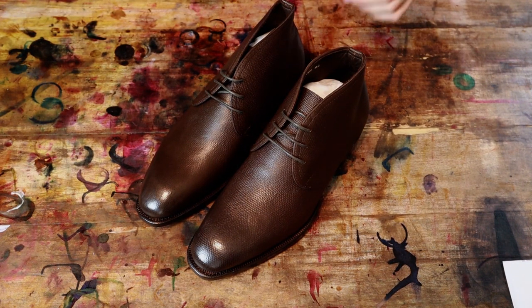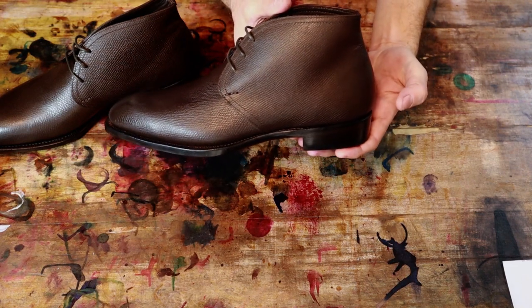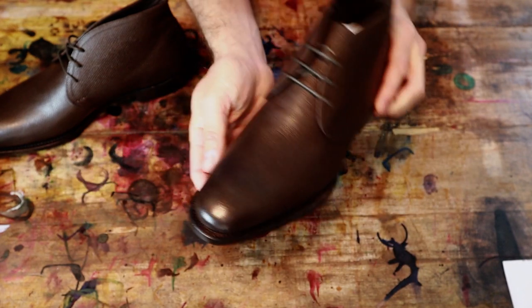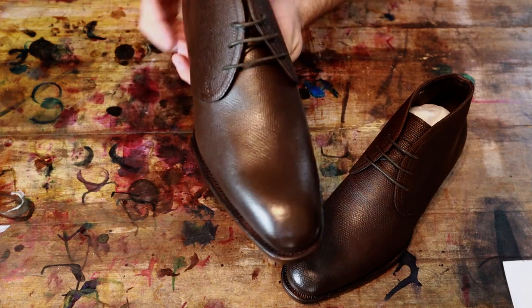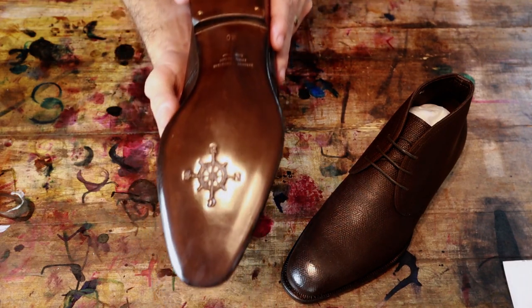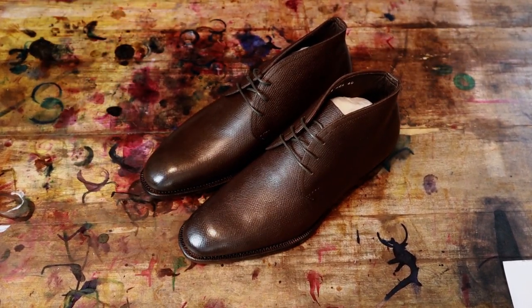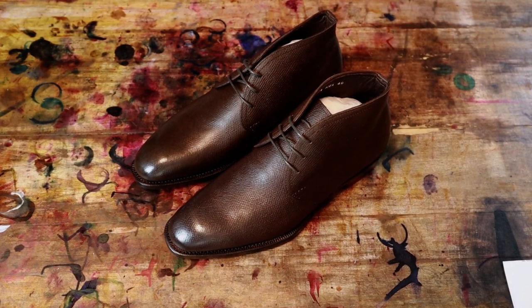One last look — the CK-1 chukka boot in Annanay calf leather in dark brown, embossed in-house to give this beautiful hatch grain pattern. All I did was add just a little bit of shine on the toes. These are $370, with a 270 degree Goodyear welt with a combination of Goodyear and Bolognese construction. Absolutely beautiful fiddled waist on these. Really excited to get these on the feet — what a beautiful boot. If you hadn't checked them out before, absolutely take a look at CNES Shoes — they're doing some great things. See you on the next one.